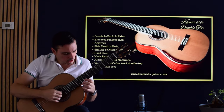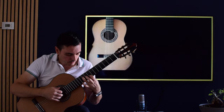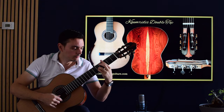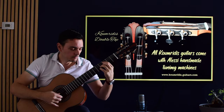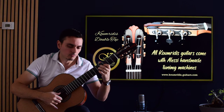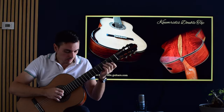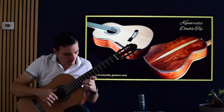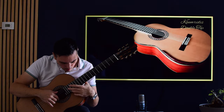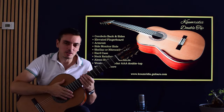Okay, let's try a tremolo to see how it responds. Sustain is amazing. Even down here. Beautiful. Okay, I think we've heard enough.